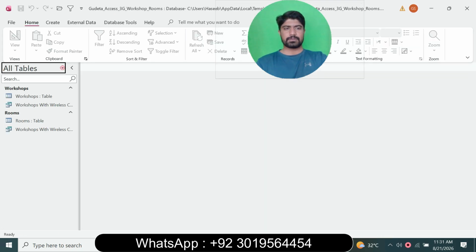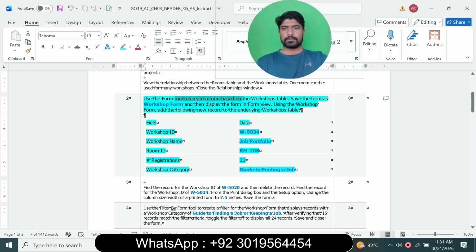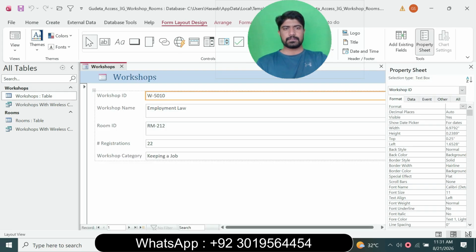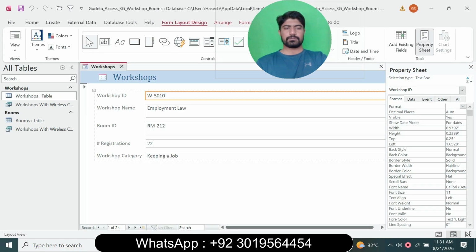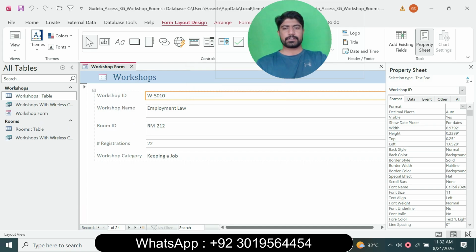Go to the Create tab, go to the Forms group, and click Form. Next, save the form as Workshop Form. Right click, click Save, type Workshop Form and click OK.